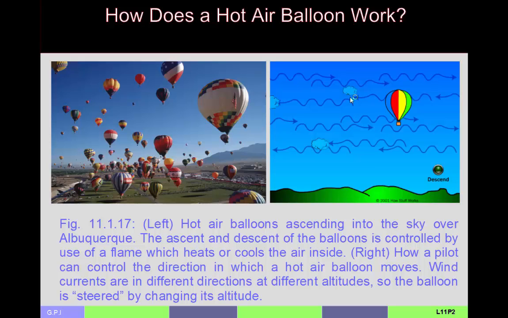And beyond that, not only are they not necessarily steady, they may not all be in the same direction as they change the level on the balloon. So in other words, the balloon takes up quite a bit of space here. At the bottom of the balloon, you may have a current going this way, and at the top, you may have a current going this way. In other words, you can have shear currents. Usually they're not shear in this sense, but they may be in kind of random collective directions, and you get an average direction that the balloon drifts in. So you can steer the balloon in theory by changing altitude, but in practice it tends to be a little more difficult than that.